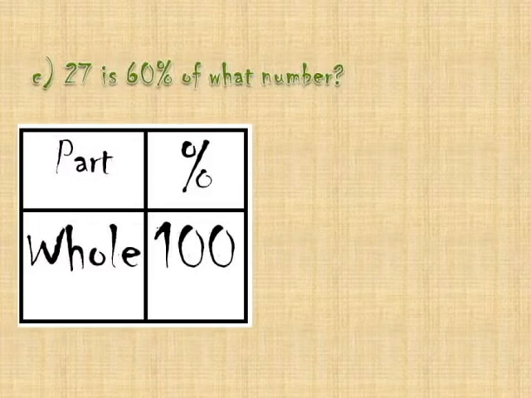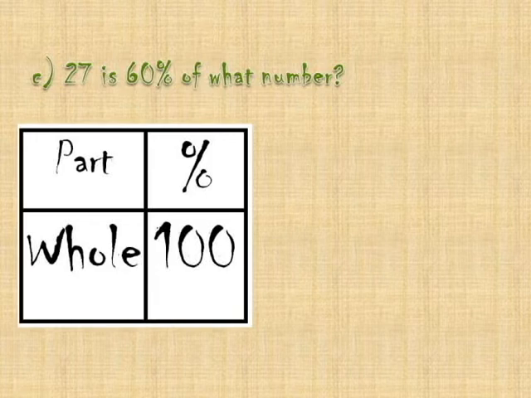Now I have one final general example to talk to you about today before I begin to review the results of last week's math quiz online, which I think you'll find a bit more interesting than this generalized example. In this final example, I'm asking the question, 27 is 60% of what number?